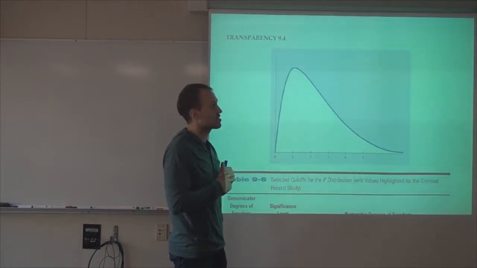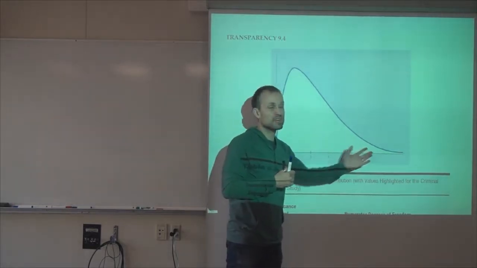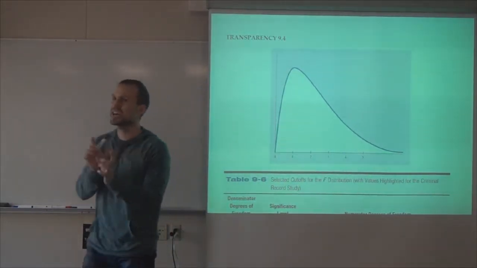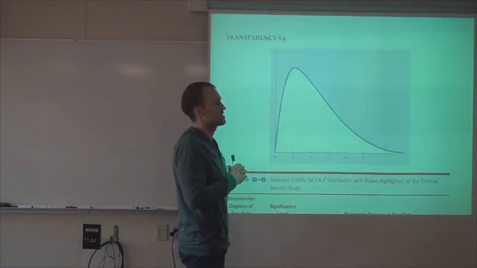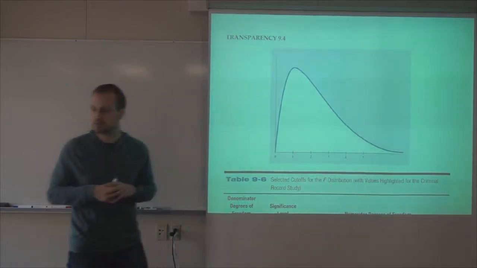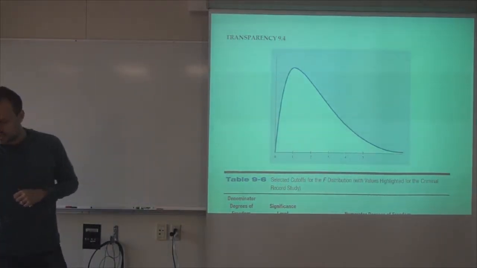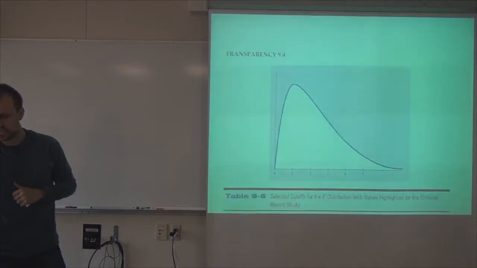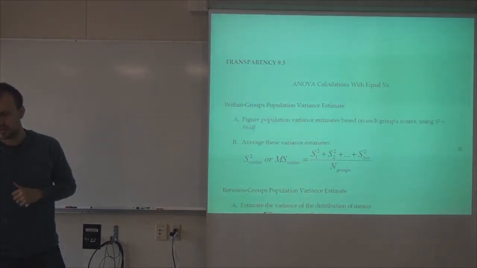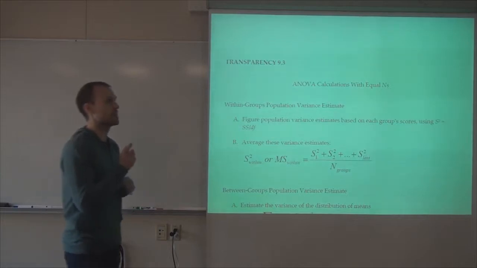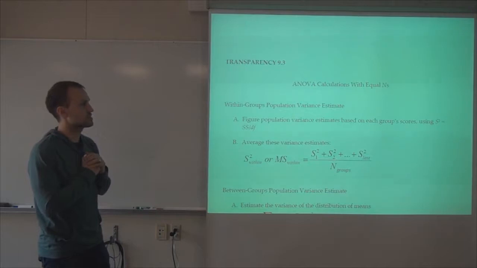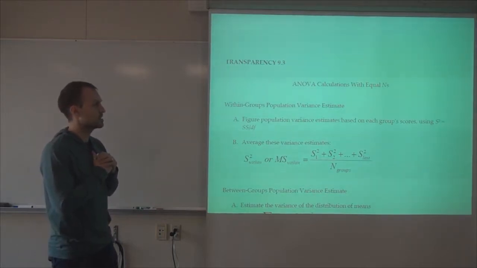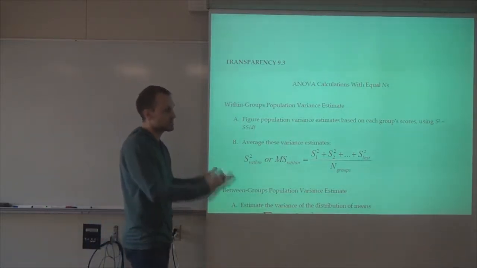I'm justified in concluding that chances are that this bigger F ratio is because there is actually a difference in the populations. And I have evidence to suggest that the research hypothesis may be true. So now the question, of course, is how do we calculate the two variance estimates? Well, the within groups estimate, I feel, is not really anything too strange. And we will see examples eventually.